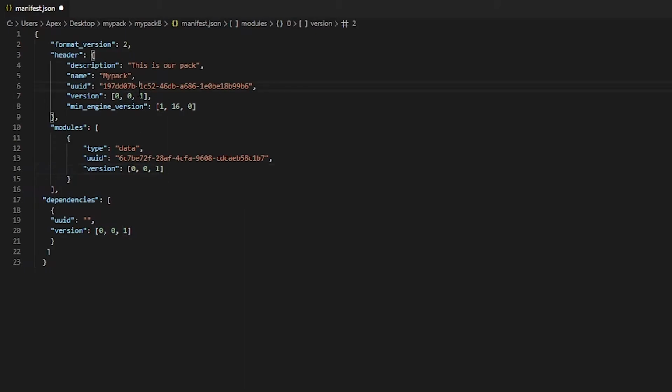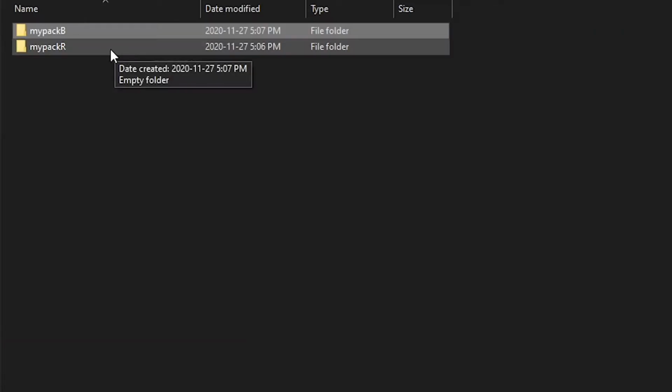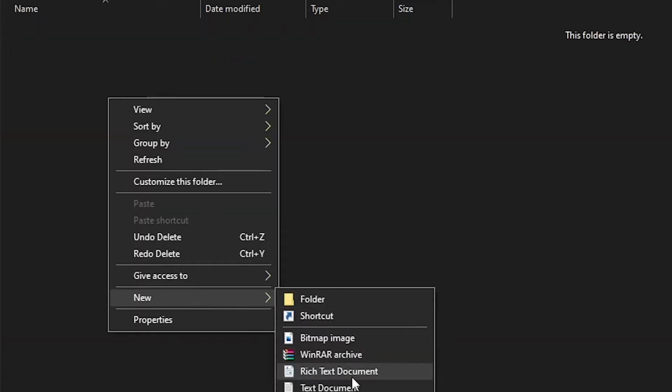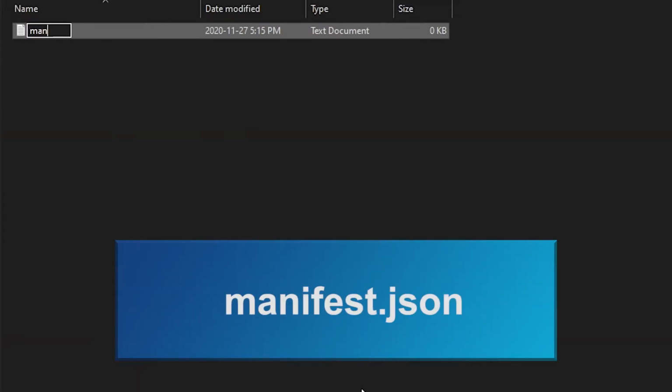Next, we have dependencies. Now you don't actually need this. You could totally get rid of it if you want, and then you would have to enable the packs separately. What I like to do is if we go ahead back into our folder here and create another manifest, because we need one for our resource pack as well, and we're still just going to call that manifest.json.